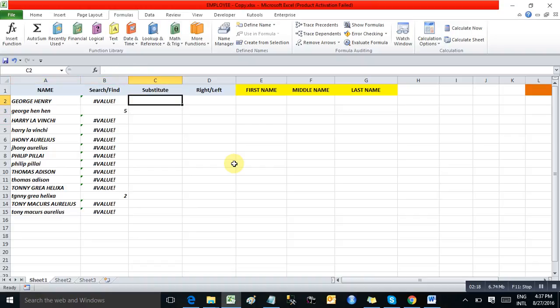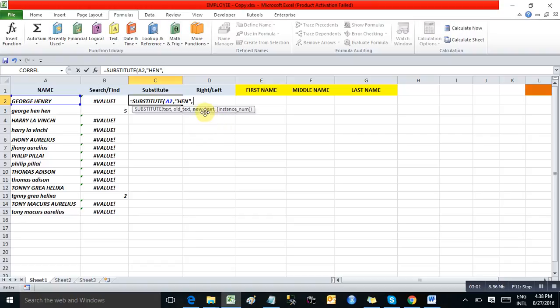The substitute function has the same functionality. It is case sensitive. It replaces a value with any value given. Suppose we use the substitute function. Text means which text you want to consider for replacing something. Suppose I selected the name, text is name. After that, old text, which text we want to replace. Suppose we have to replace Henry from the cell, or you can simply use HEN also, both you can replace.